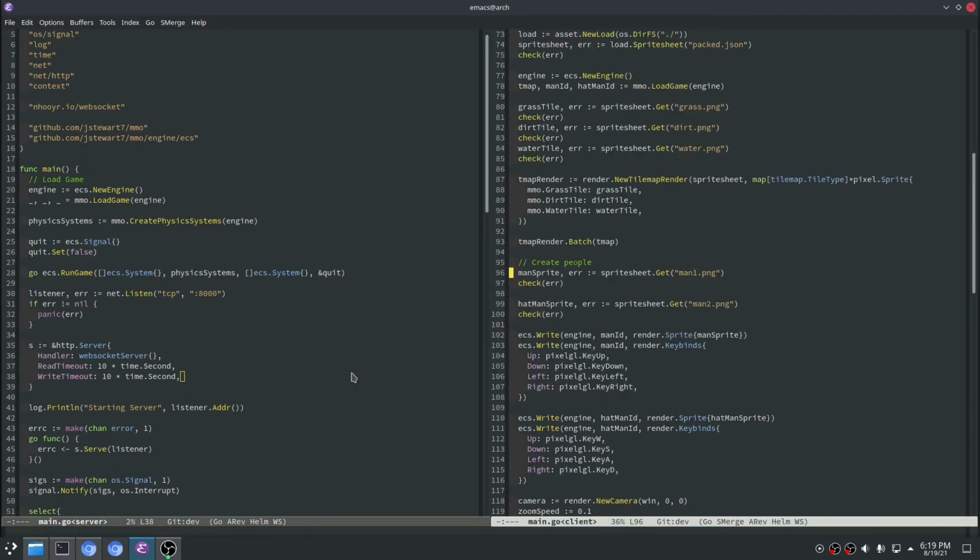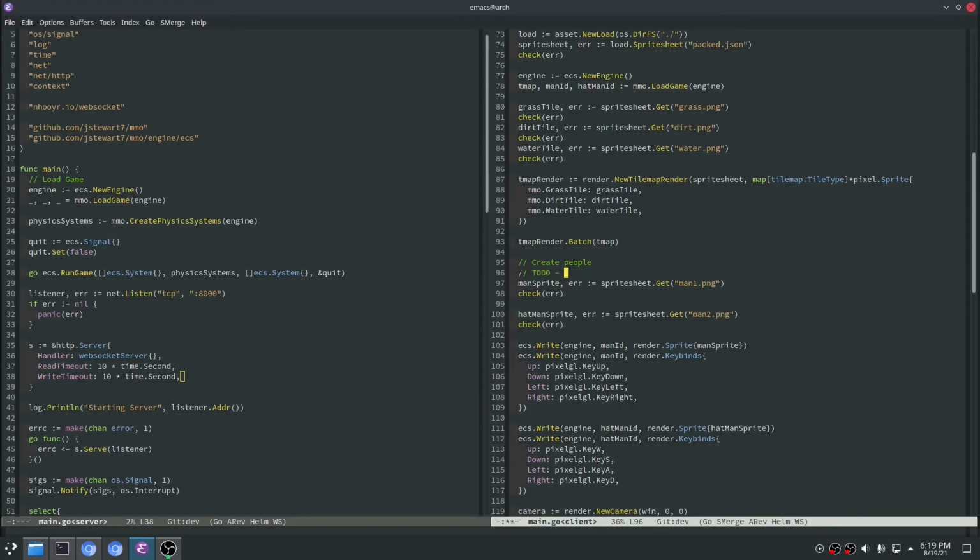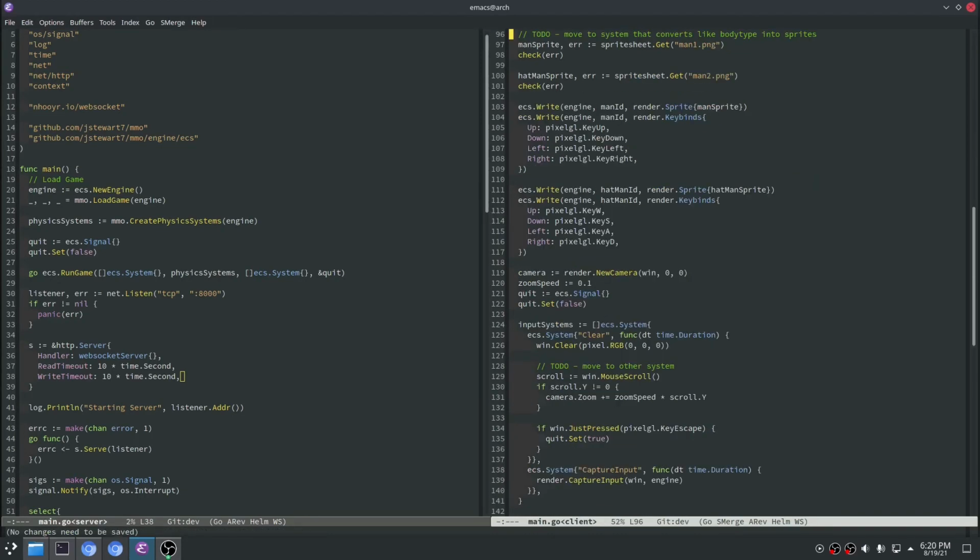Then we create some people, and eventually this will need a system that converts body type into sprites, because the server doesn't need any knowledge of what sprites are actually being rendered. So we will exclude that from server logic.